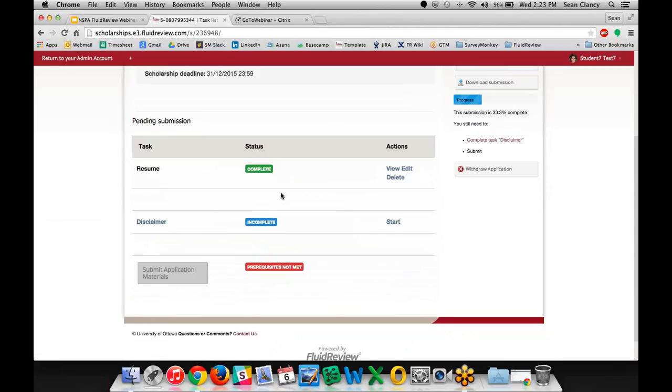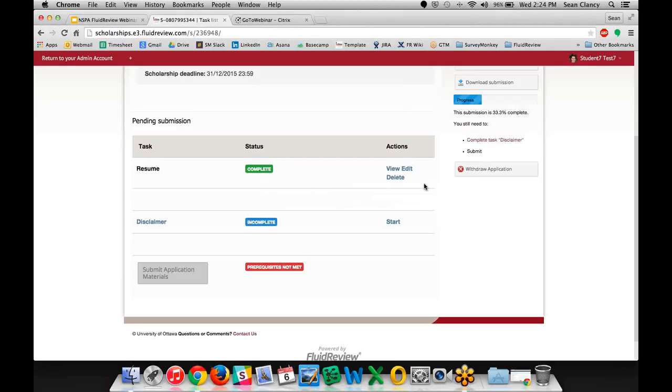Shannon alluded to the fact that tasks can be shared across multiple scholarships. That's certainly what we discovered with the University of Ottawa. Removing redundant tasks. Exactly. Items such as the resume are in fact common tasks, and many scholarships or donors of scholarships want the resume or certain documents to be uploaded. There's no sense in having to get the students to complete this task time and time again for every single scholarship application. So what we do is we can actually attach this task to the various scholarships as required.